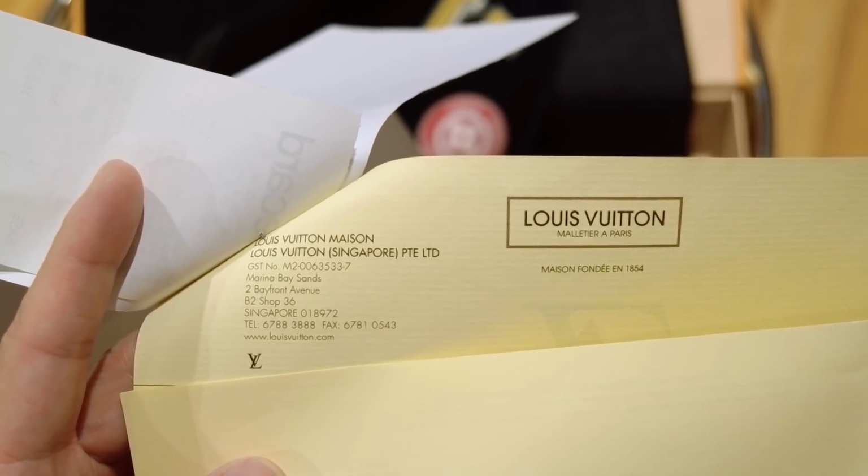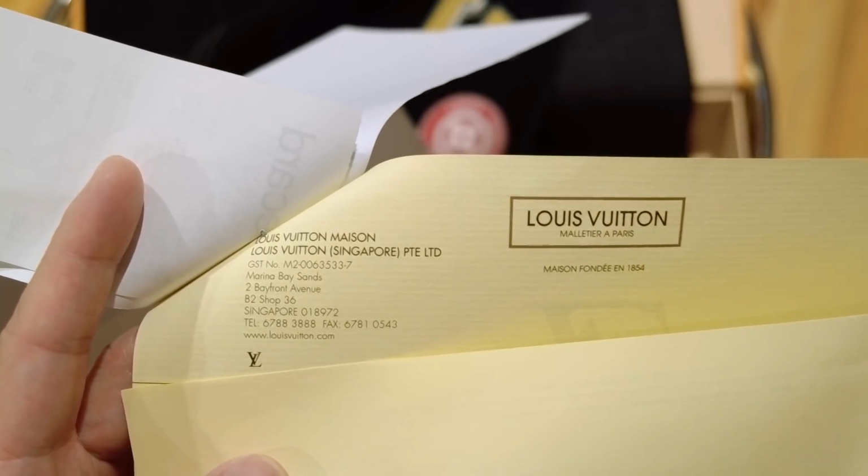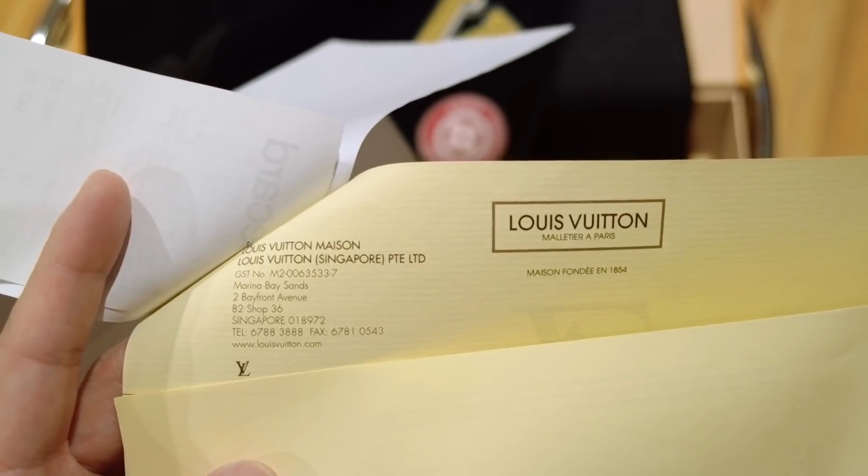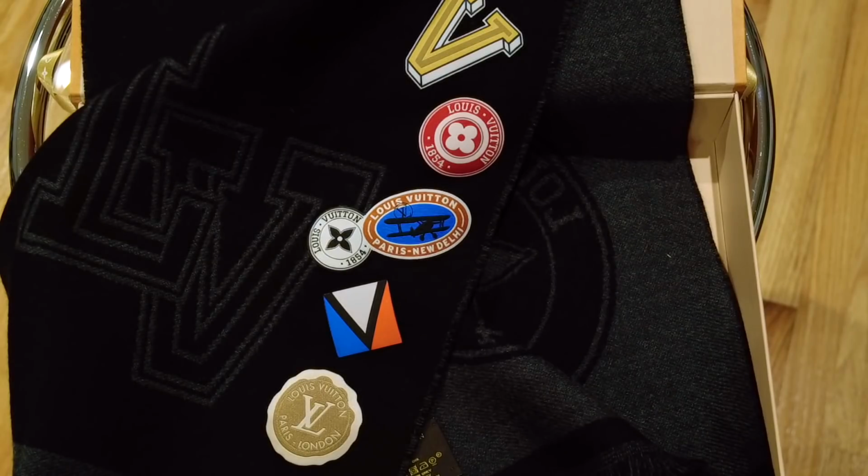This one I got at the Marina Bay Sands store. And I posted a few pictures on Instagram too of my experience at that store. And then now I'll show you a few ways of wearing this scarf.